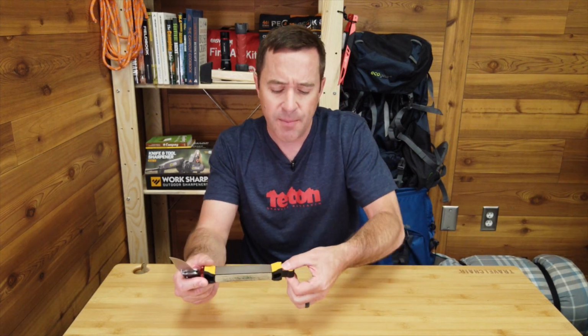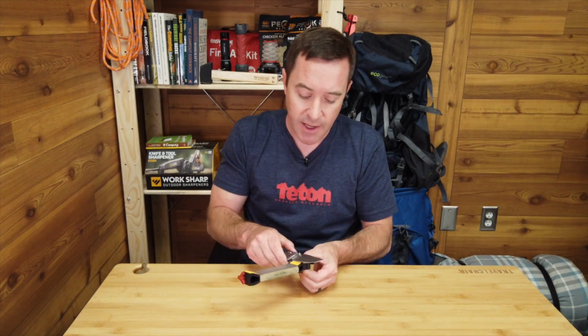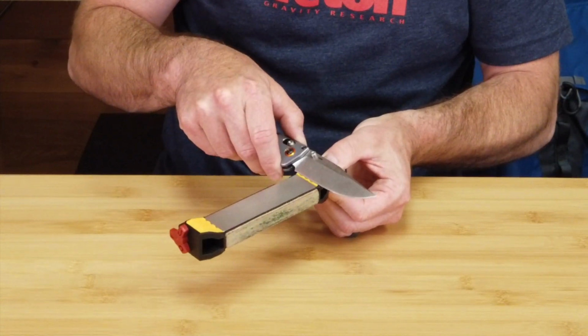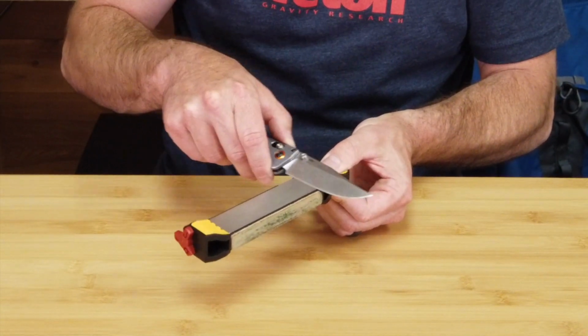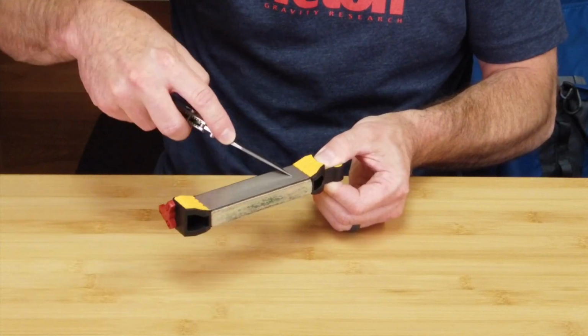Every single one of these levels of sharpening has the angle guide, which I think is the thing that makes this also a very unique sharpener. There's a little thumb grip here. If you were going to use it in the field, it makes it really easy to hold. And each time you run across here, you're getting that start with your edge.